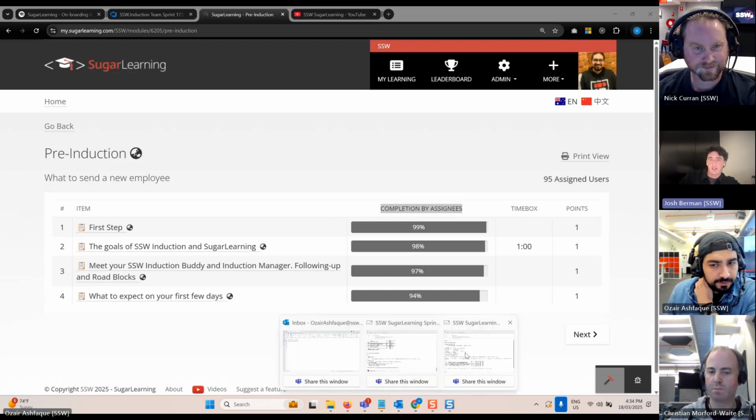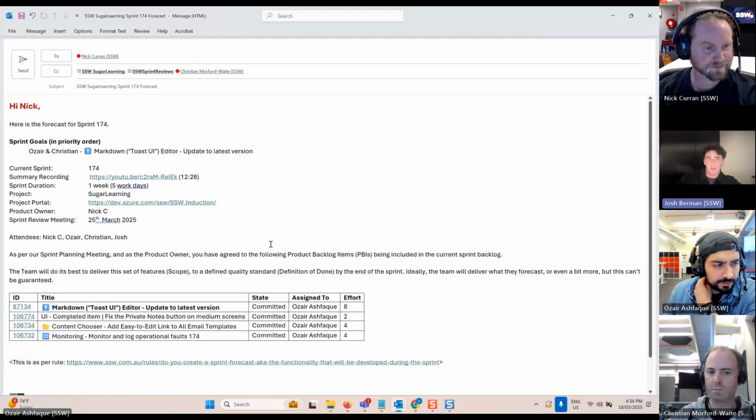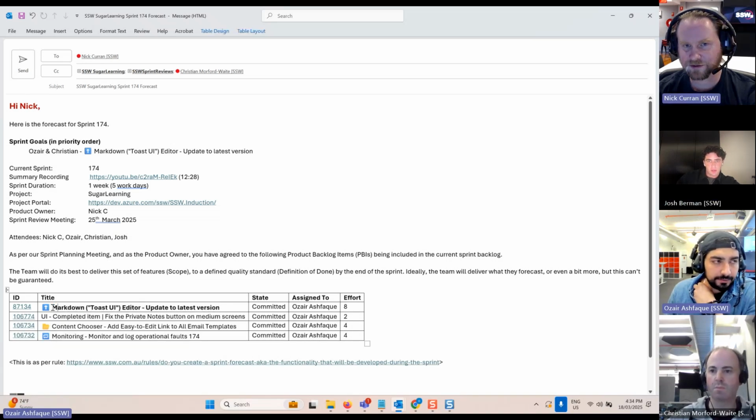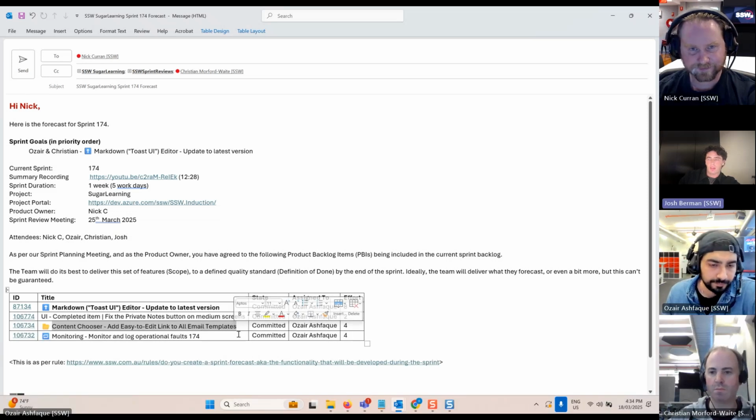For the coming sprint, are any of the items also being recommended by new employees? This time we did not add one, because we are focusing on this Markdown editor, and it is a smaller sprint. And the other thing too is that we've got to finish off the content chooser work. Yes, that is business level procedural. Okay, that makes sense. All right. Any other question? No? All right.